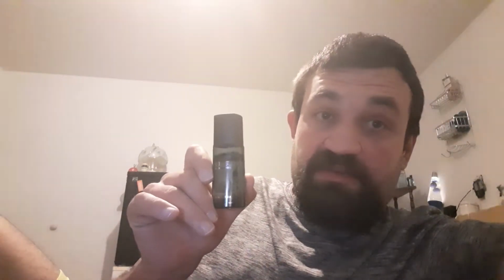It's good. So then you want to spray cologne on, right? So you have your Axe Dark Temptation cologne. This is probably the strongest smelling of the group. So obviously after you do the body wash, you do the body spray, you do the deodorant, you're probably only going to need a couple of sprays of this, right? Maybe one or two, because you already have all that on you.